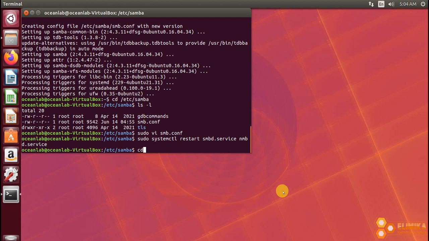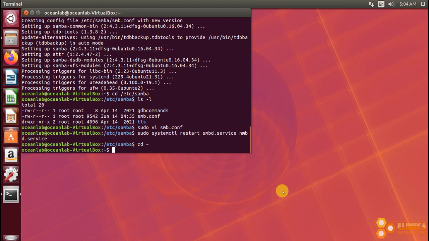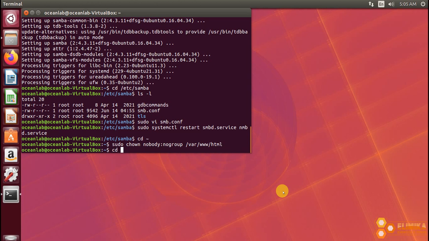Therefore I will change directory to my home directory, and I will type sudo, then I will change ownership, chown, on, and I will say nobody:nogroup, to the var www html directory, and I will press enter, and I will change directory to the var www directory.